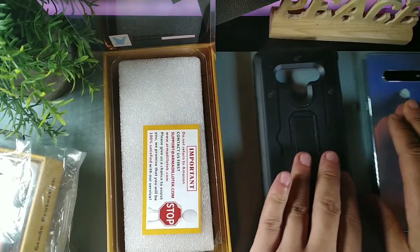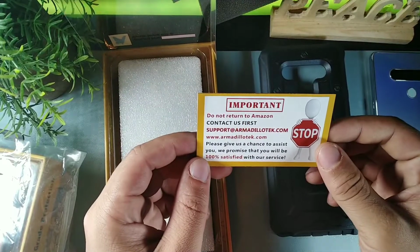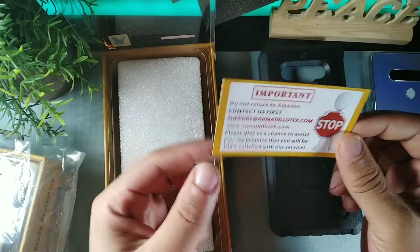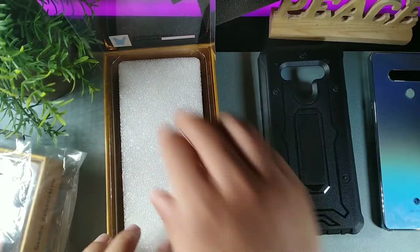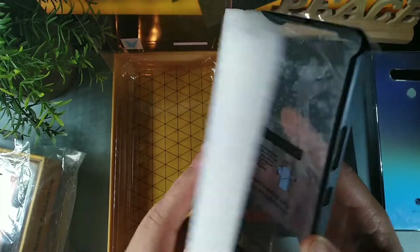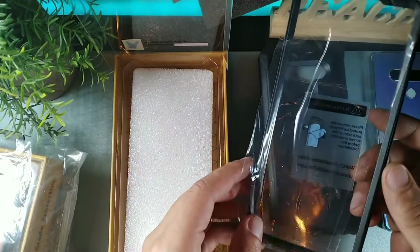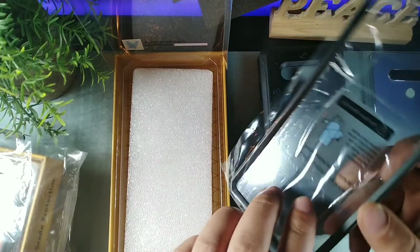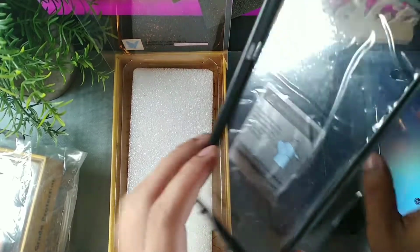Let's put this off to the side and take a look at some of the contents that come in here. So we do have your important information right here. ArmadilloTek does have you covered if you do need any assistance as well. Now, wait, what is this? Okay, so this is the other side. Now, this is the front cover. This will be your front protective film with your screen protector. I do like this as well.